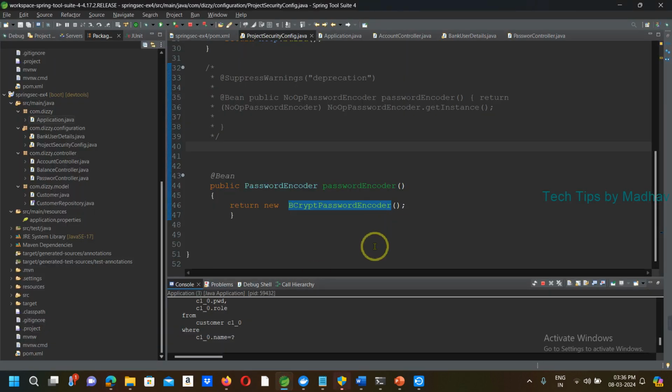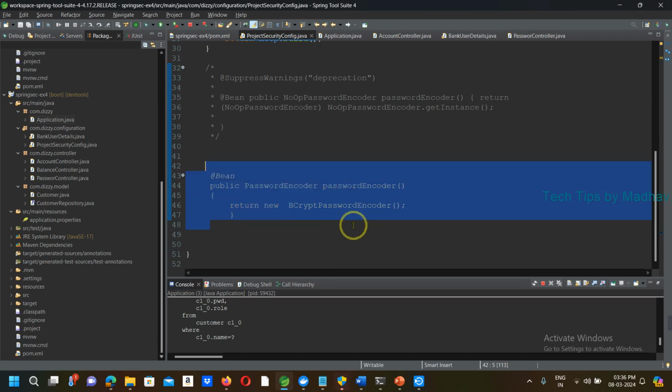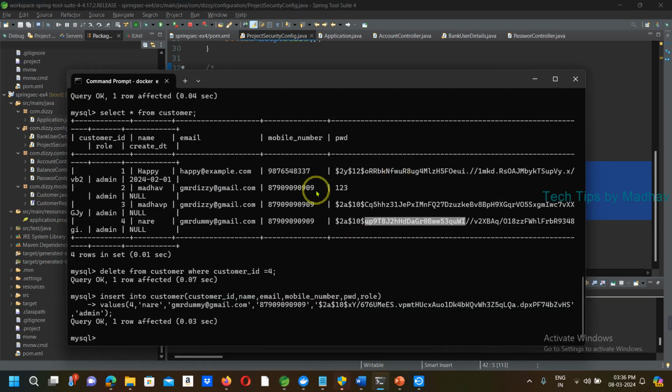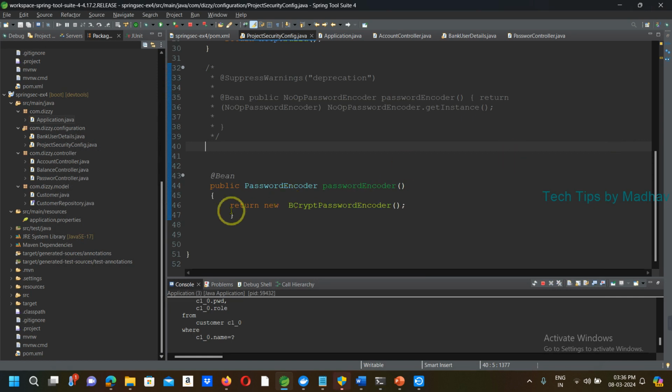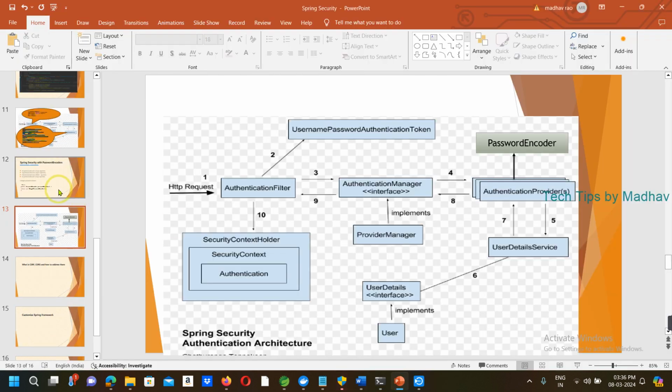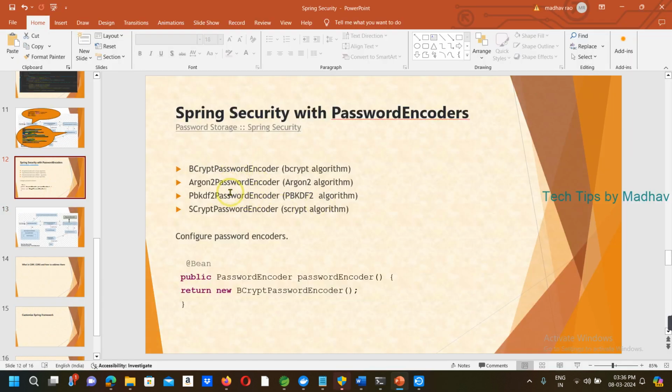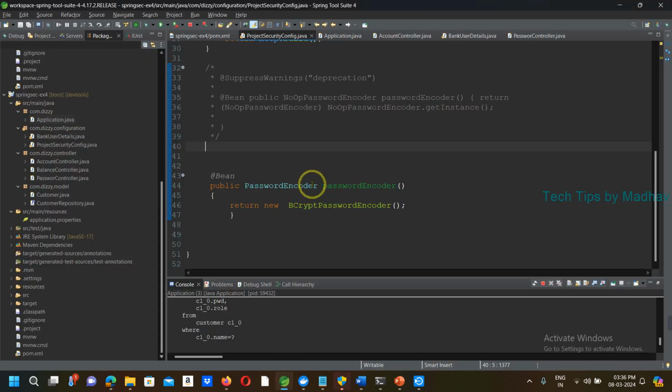So basically what I'm trying to convey is, if you decide to go with any password encoder, the corresponding encoded password needs to be stored inside the database. The same mechanism can be applied for the remaining password encoders also. If you see here, all of these work in the same manner. We need to provide a bean like this.